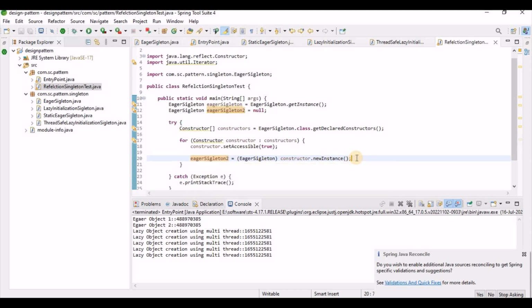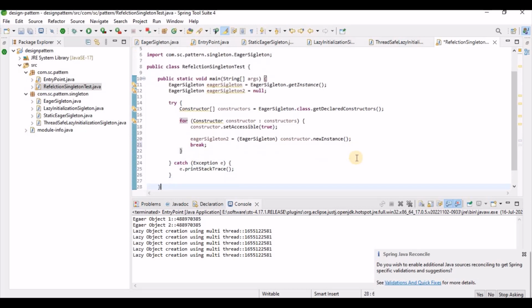And once it is created, we can use break so that we break the for loop.